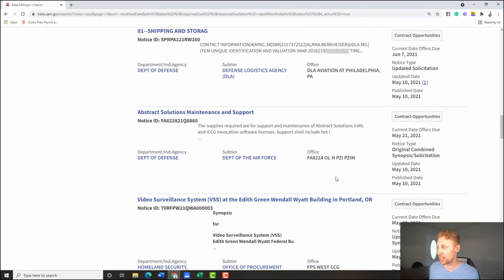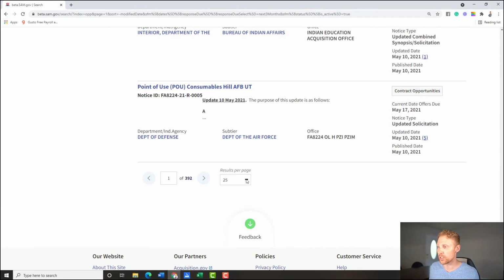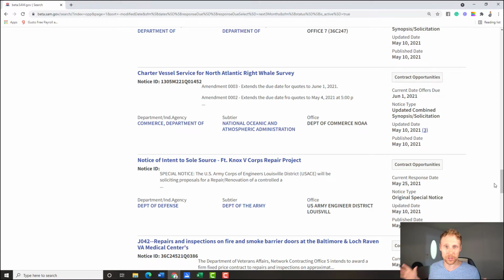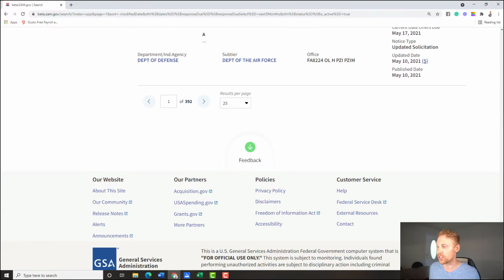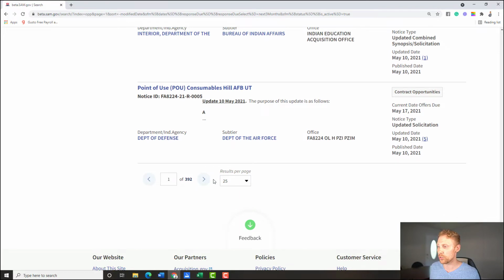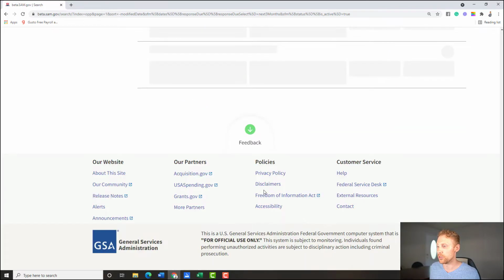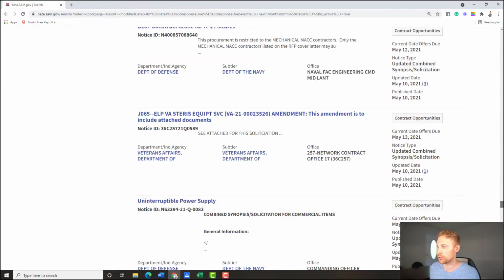I guess lastly, before we end from this point, is they did end up implementing these results per page. It used to be limited to 10. Back in the FBO days, I used to love it because I could search by 100 opportunities. Well, then it changed to BetaSam a year ago or whatever, and you could only have 10 search results per page. That's what we've been living with for a year plus, and I've absolutely hated it. Well, one of the good things is now they've brought that back. So now you can go by 25, 50, or 100 search results per page, which really reduces your overall page count if you update that to being a lot more opportunities per page.